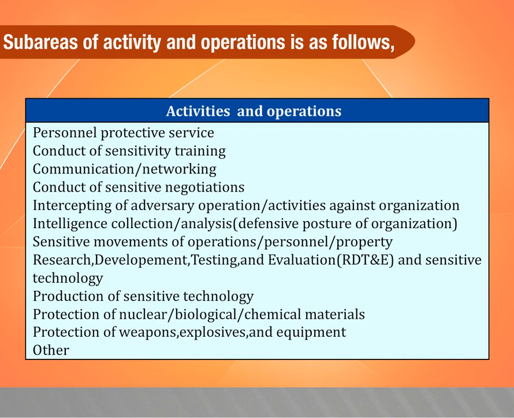Sub-areas of activity and operations are as follows: personnel protective service, conduct of sensitivity training, communication or networking, conduct of sensitive negotiations, intercepting of adversary operation or activities against organization, intelligence collection or analysis, that is defensive posture of organization, sensitive movements of operations or personnel or property, research, development, testing and evaluation, that is RDT and E, and sensitive technology, production of sensitive technology, protection of nuclear or biological or chemical materials, protection of weapons, explosives and equipment, other.